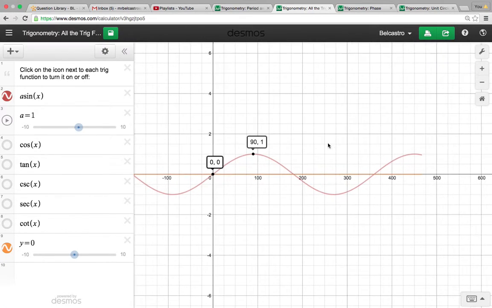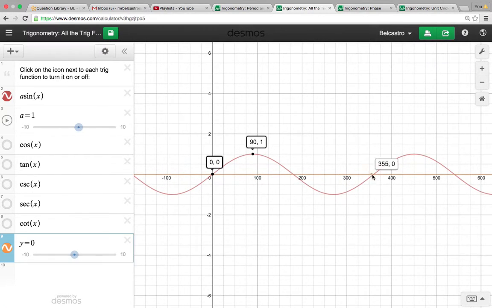The period of a sinusoidal function is actually 360 degrees, which is how long it takes to get around a circle. So from 0 to 360, those are the x values. That's where the period is. And you could have measured those from the peaks if you wanted. The difference between 450 and 90 is also 360.